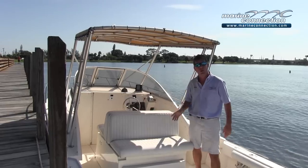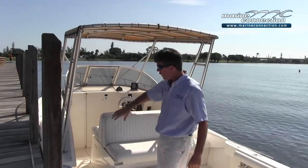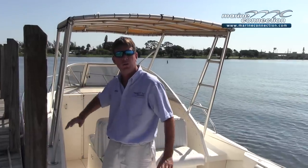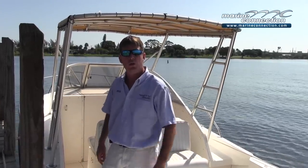Neat feature on this boat also is this is a true walk around. If you notice, the walk around area is recessed all the way around with your grab rails all the way around. Great feature to have. When you come aboard, I'll show you the rest of the boat.